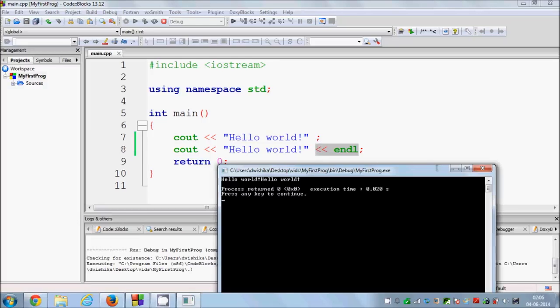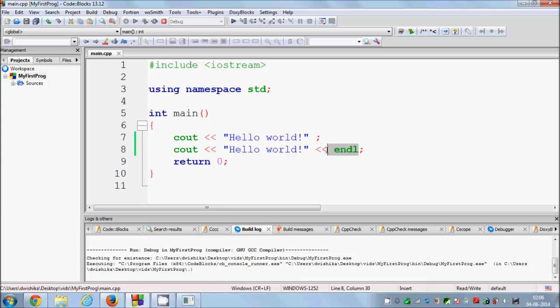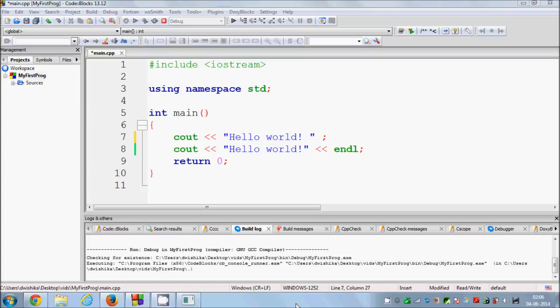So whatever you want to print in the next line, you can write ENDL and then it will print to the next line. You can also go to the next line by using some other code, which is like this.